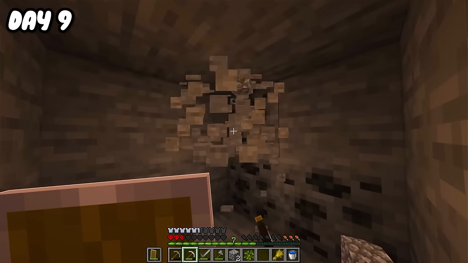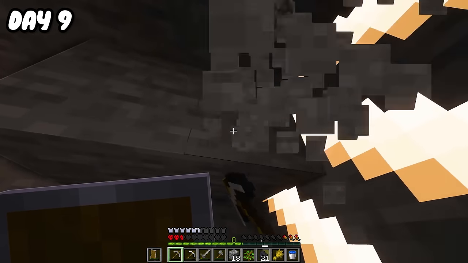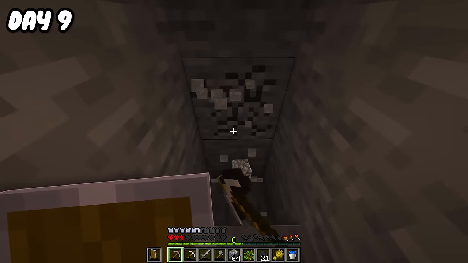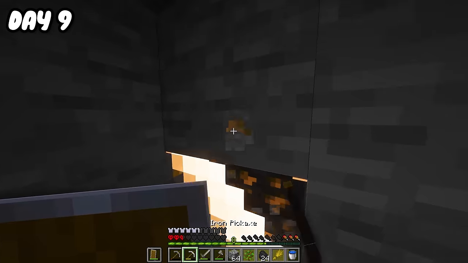Let's head down underground and resume mining here to see if we can get our hands on some iron. Oh, more coal. Perfect. Let's grab all of this. There must be at least one iron around here somewhere. Honestly, I'm not having much luck. I am mining all around. I think I'm just gonna have to go deeper. I'll probably have a better chance of getting iron down here. Who knew my life could completely depend on just finding one iron ingot? There we go. Oh my goodness me.